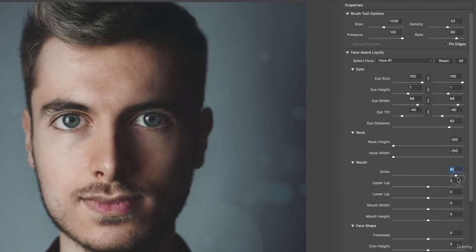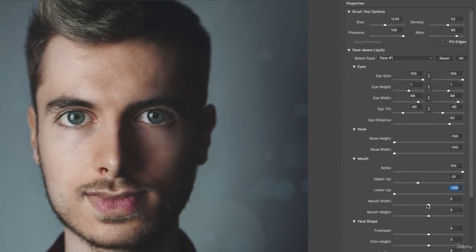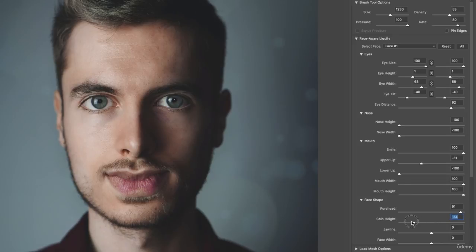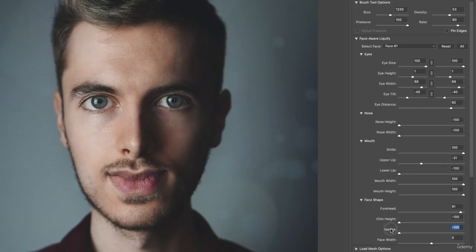You're going to see more and more of this out of Adobe as they do more of this automatic kind of stuff. Maybe change kind of where the lip lies. Ooh, we can give him a puffy lower lip. Make it really wide. He's starting to get really funny now. Look at that. So we could change the forehead, make it wider, chin height, make it longer. Let's give him a nice long face. We can even make him really skinny or really kind of bigger. Let's make him real skinny. And face width.